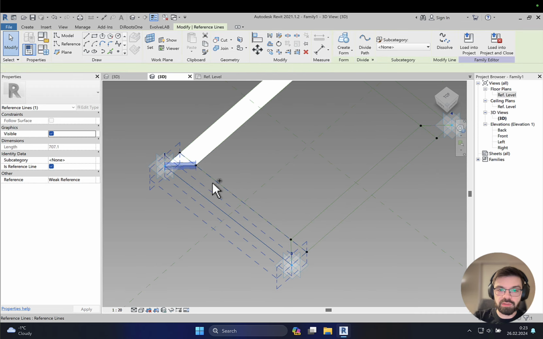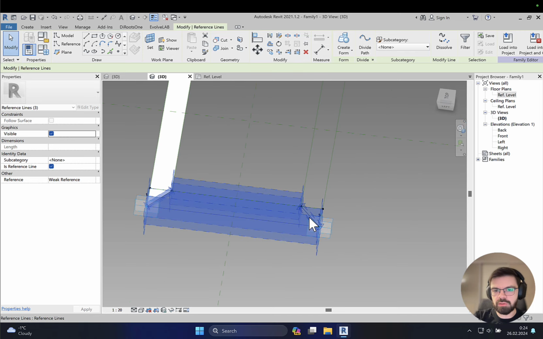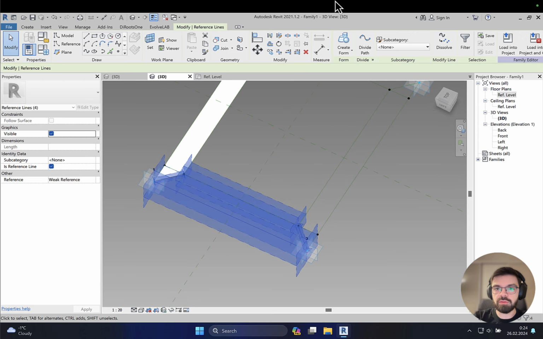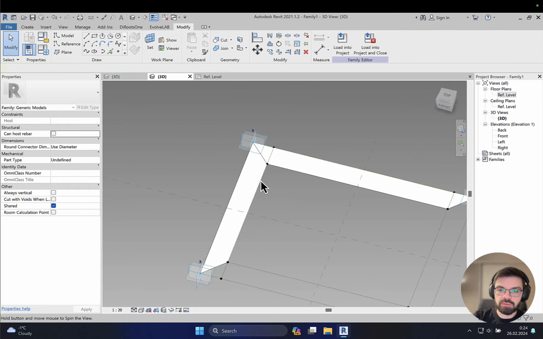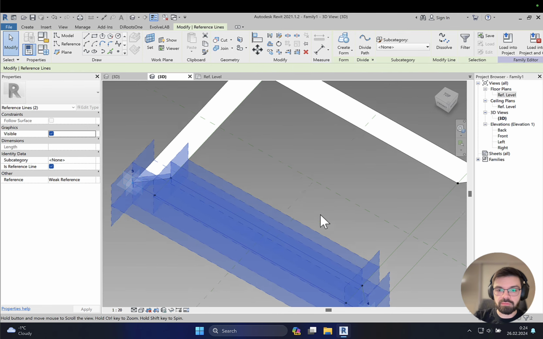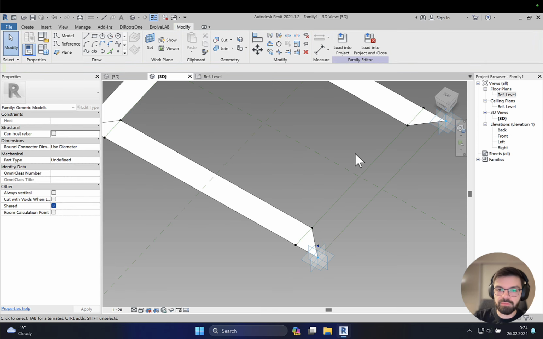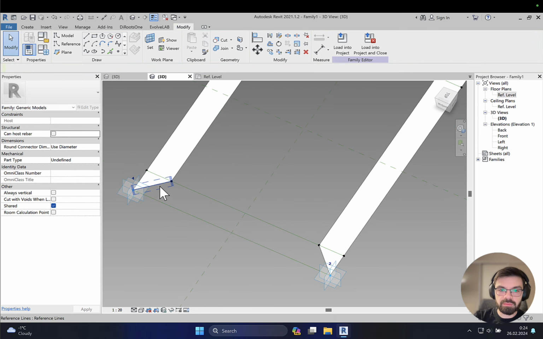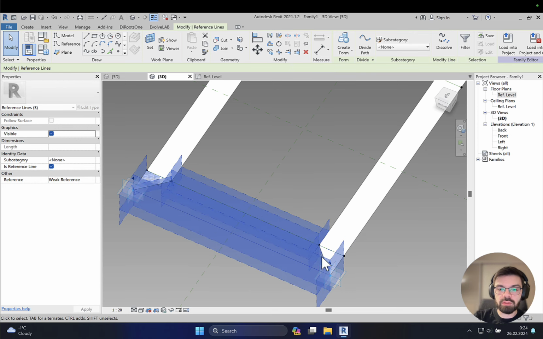Let's do the same thing for this side. Again, just choose the lines which will create your future geometry. As you can see, I'm not using the thickness, but if you want, you can use it. For my case, I don't think I need it, so that's why I'm not using it. And I'm always deleting the top part. And as you can see, to create such a flat geometry, let me select all these lines like this. We'll do that one. Select, delete, and one more. As you can see, when you are using the temporary hide, it's hiding only exactly on that view where you would apply.